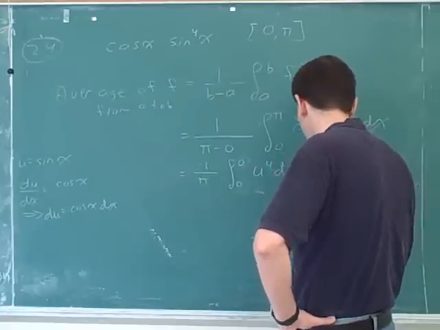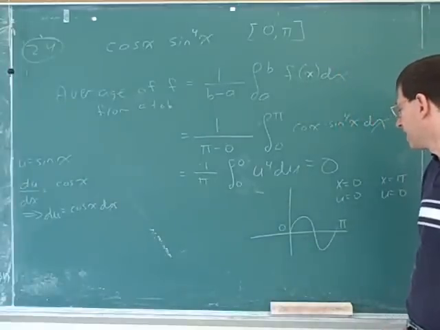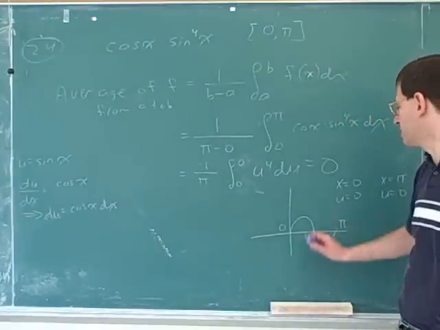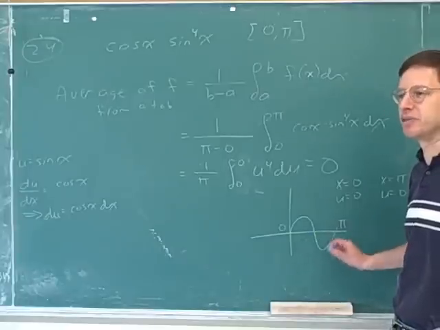Okay, so the equation must look something like this. I don't know what the exact formula is. But this must be what the function looks like. It must be, half the time it must be positive between 0 and pi, and half the time it must be negative. So the average value is 0.